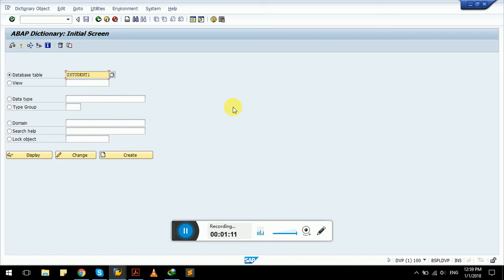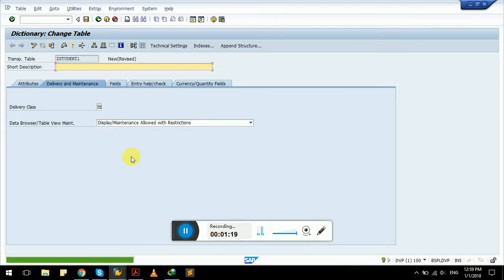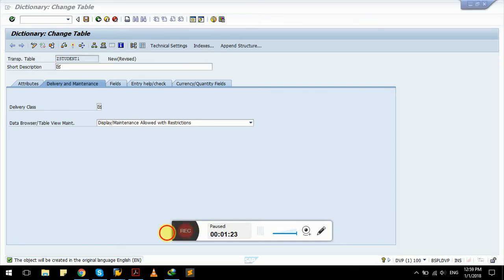Suppose we want to name our custom database table Z student 1. Now click on the create button. Here we will have to give a short description of our table.